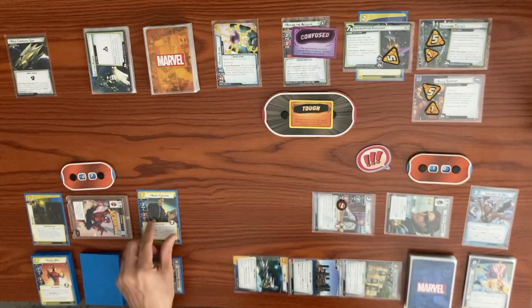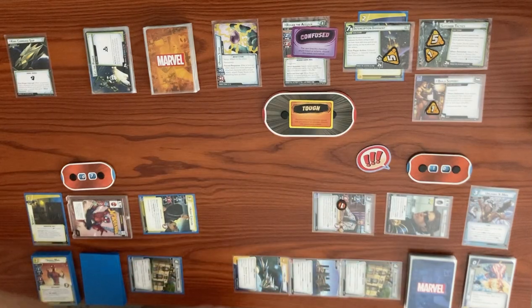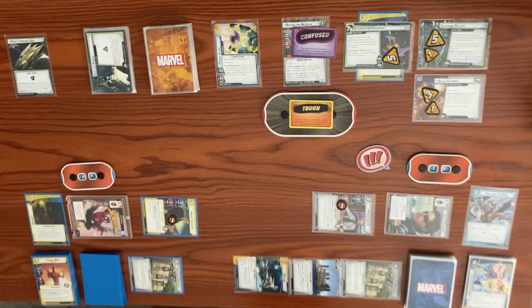And let's go ahead and have Kosin thwart for 2 from the Build Support. Drop this down to 4. Kosin takes a consequential damage. And then that's going to end our turn here.